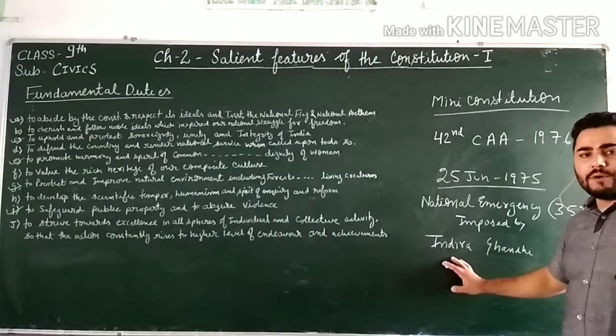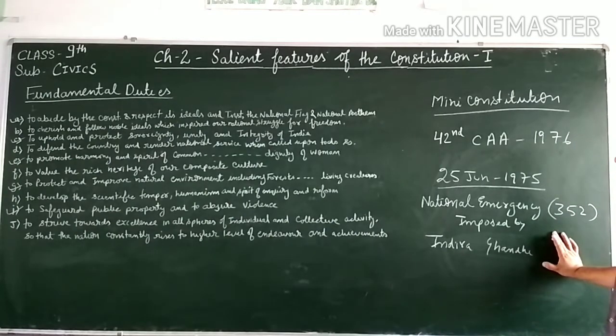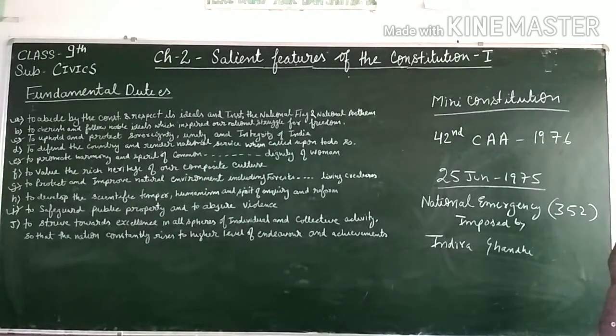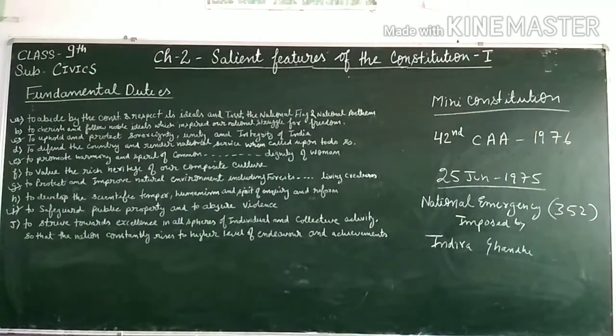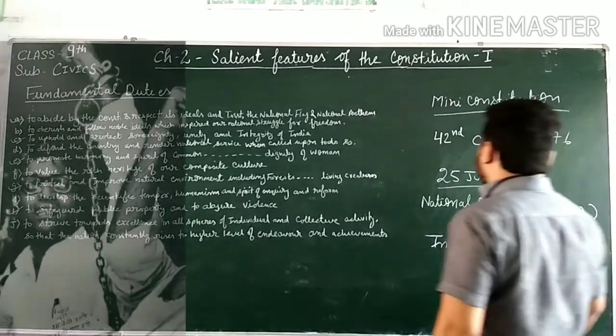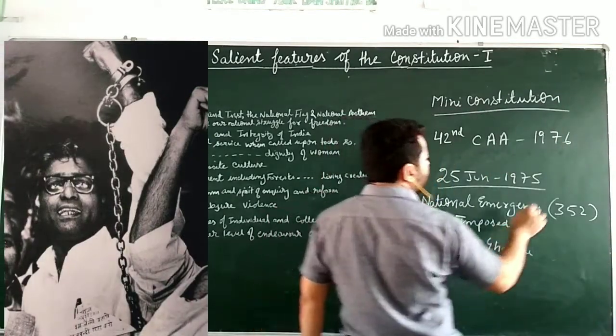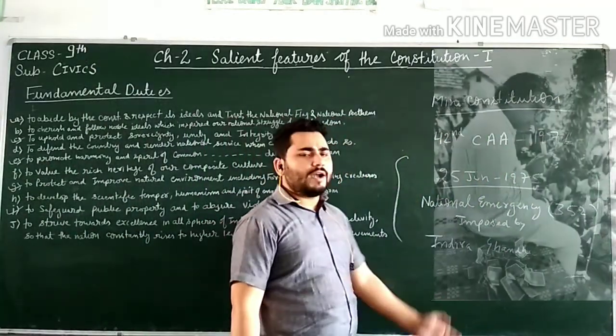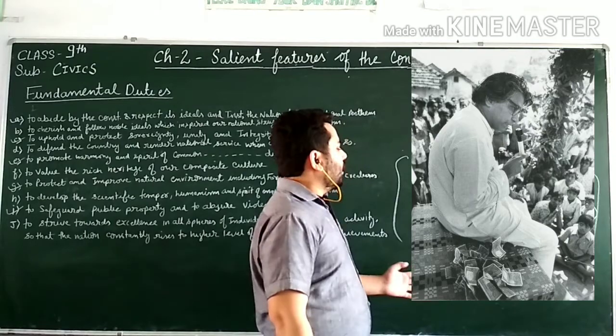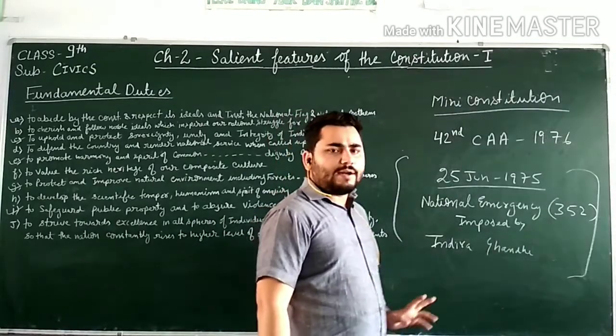So this was imposed. Then during that emergency, all the fundamental rights were curbed, were being violated. People were not being given fundamental rights, and they were deprived of their rights. The entire opposition was in jail. Then so many movements started, like the JP movement, at that time. Clear? Then what happened after that?